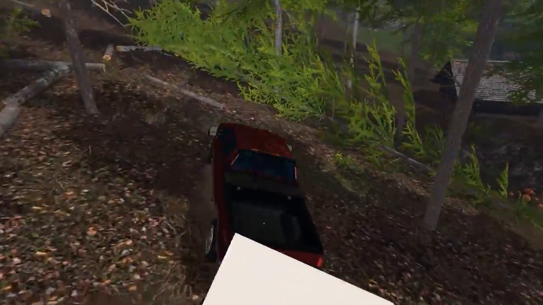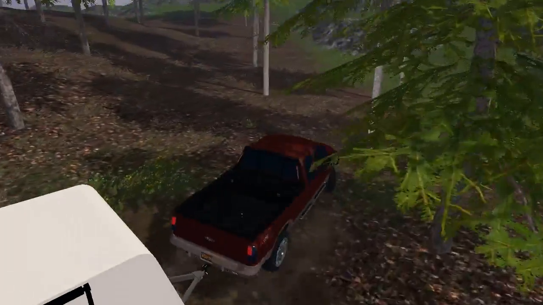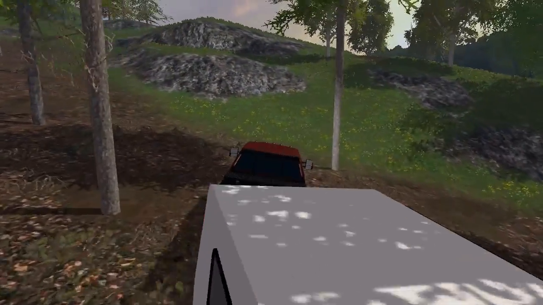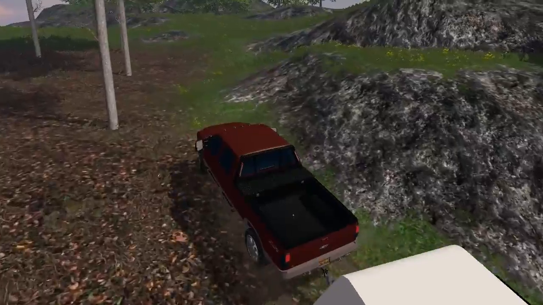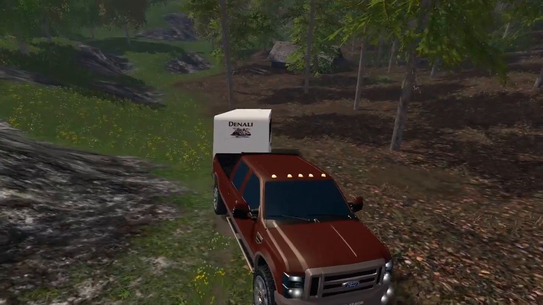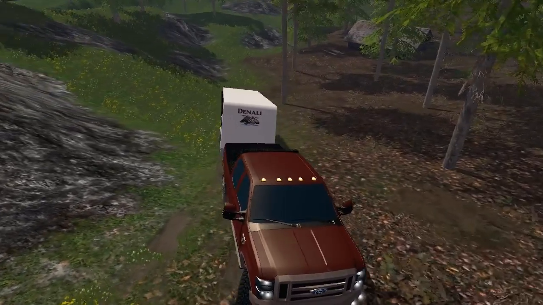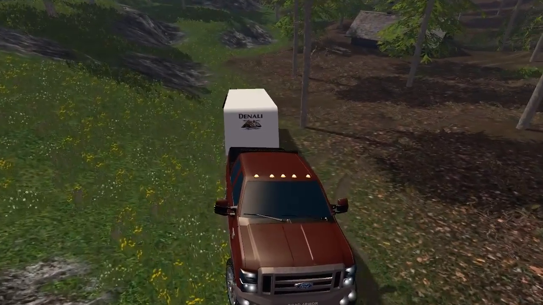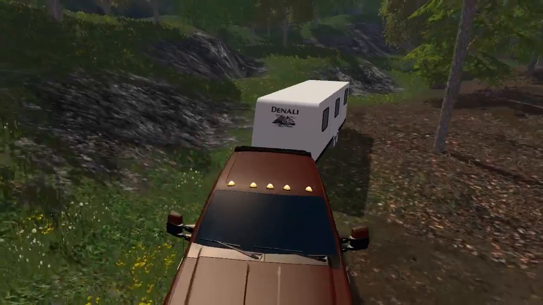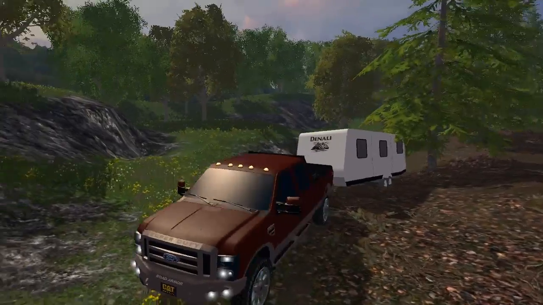I'm going to try to go over this tree. There we go. The trailer can get over it. Oh gosh, don't hit the tree, don't hit the tree. Okay, now let's back this thing up right next to the cabin. Right back there. Actually, no, let's go to the left of that tree. Okay, that looks good for now.